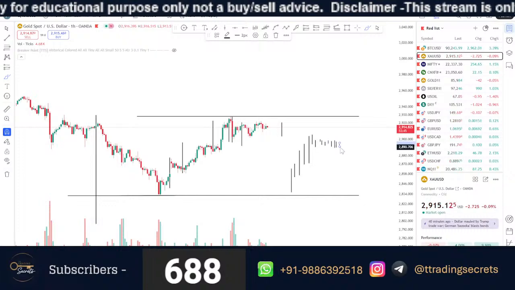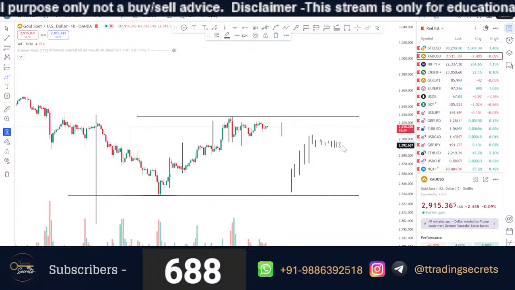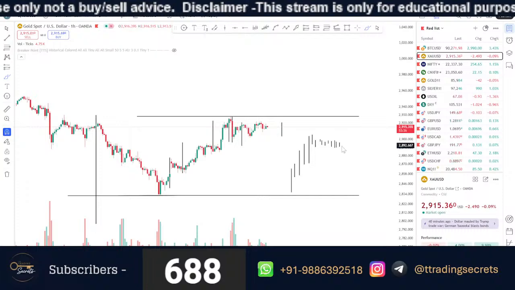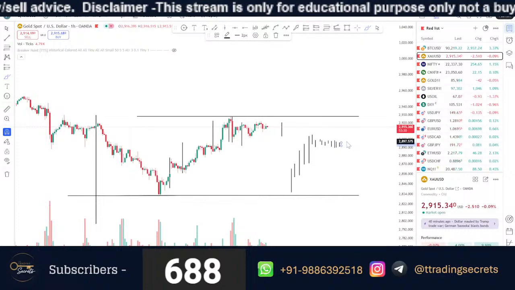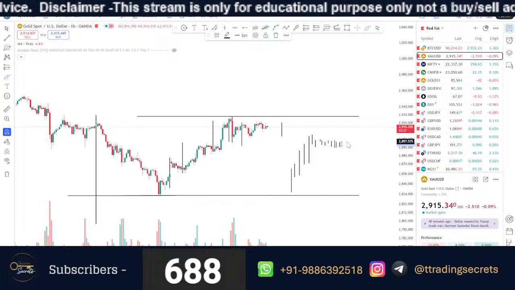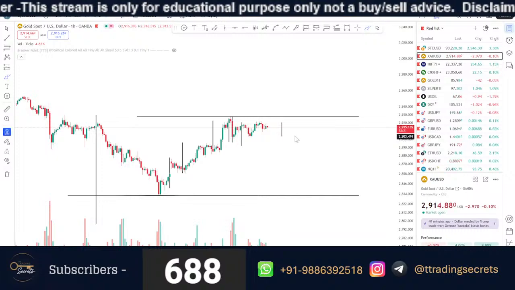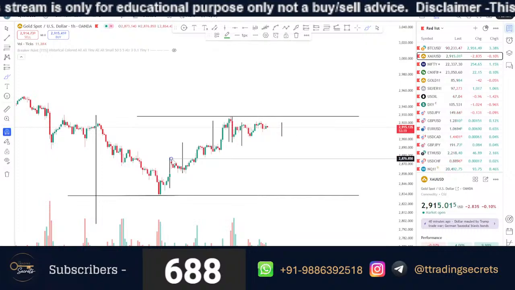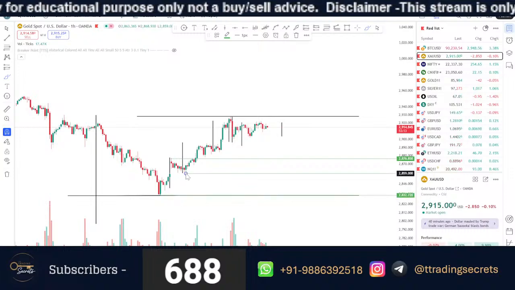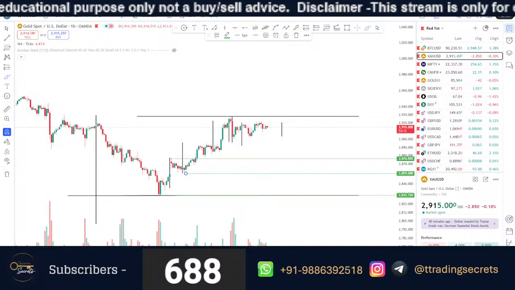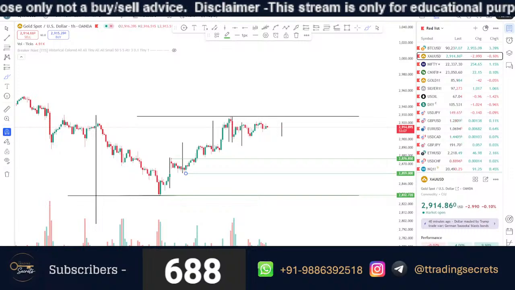Because आज का जो manufacturing PMI data जो निकलने वाली है, there is a lot of difference in the forecast and the previous. Hence, the market was in a consolidation for a longer period of time. मतलब POI in a longer period of time. So, what is the next step of looking into the perspectives? Two perspectives. This is my swing high. This is my swing low. This is my retracement point. Okay. Let's calculate the levels and allocate in each and every perspectives till the target allocation gets completed.